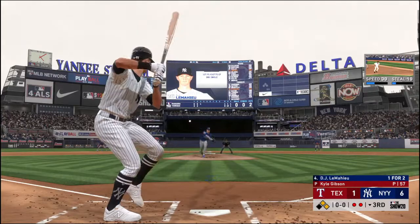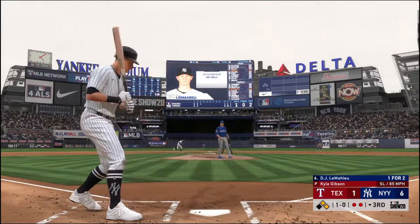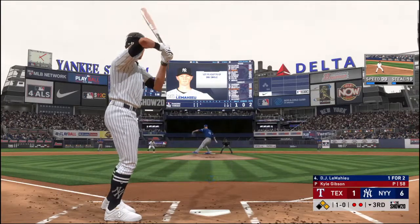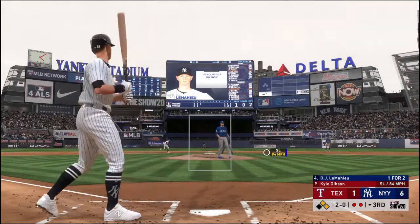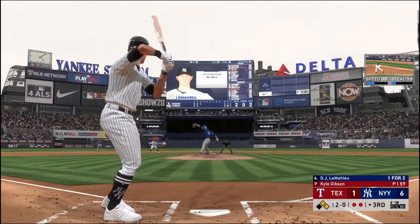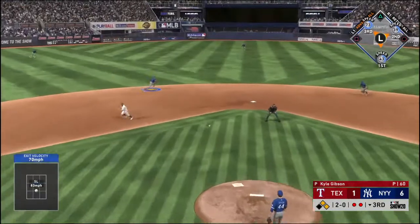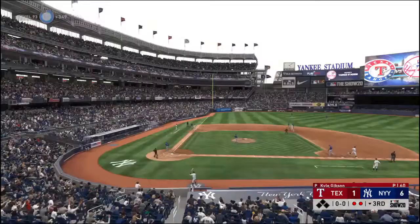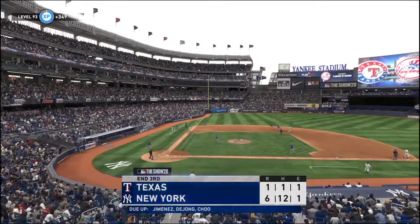At the plate now, DJ LeMahieu. As the first pitch to him runs a bit inside for ball 1. A hit in 2 tries for him so far. Lays off again, and it's 2-0. Got to find a way to execute either a good fastball down and away or flip something off speed for a strike. You cannot. Well, the play's been made, and that retires the side.